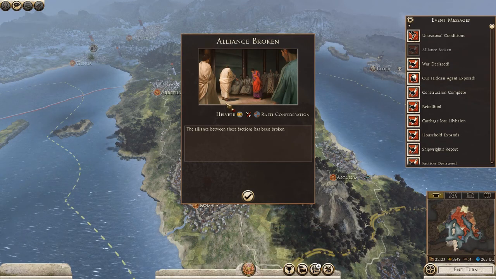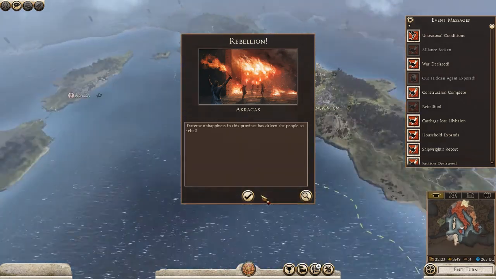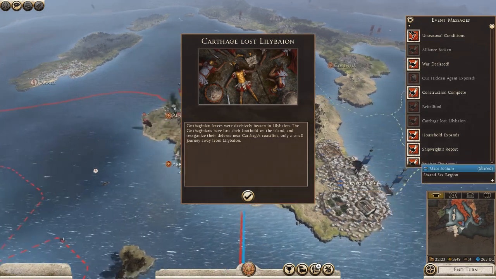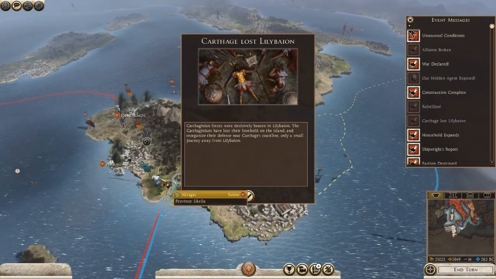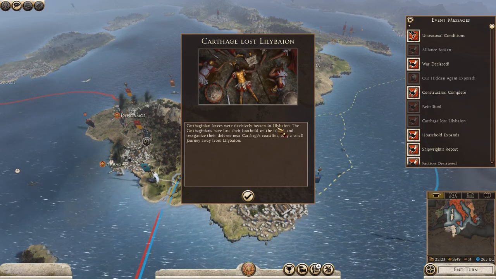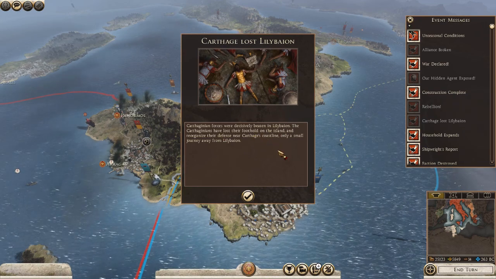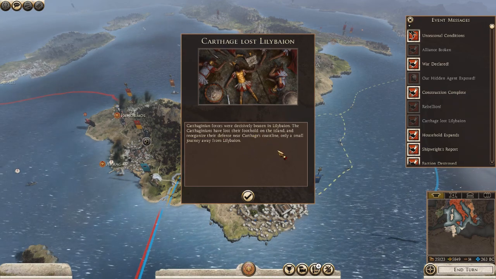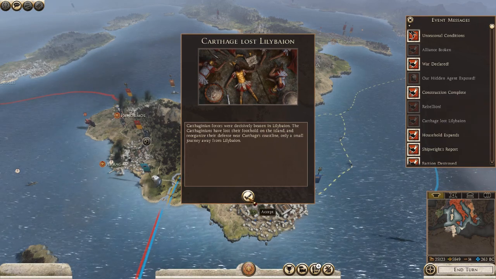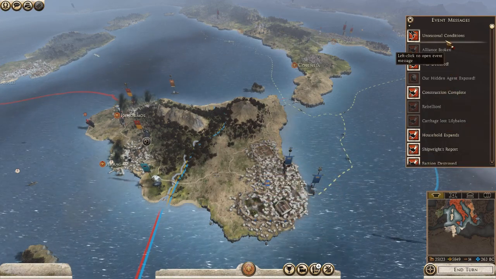Okay, that alliance was fleeting. Yeah, rebellion. Well, we kind of knew that was coming. So yeah, we've got that rebellion. I'll deal with that. So Carthaginian forces were decisively beaten in Lilybaeum. The Carthaginians have lost their foothold on the island, and so reorganised their defence near Carthage's coastline. So basically, they've lost Sicily to us, and obviously Syracuse actually hasn't fallen.